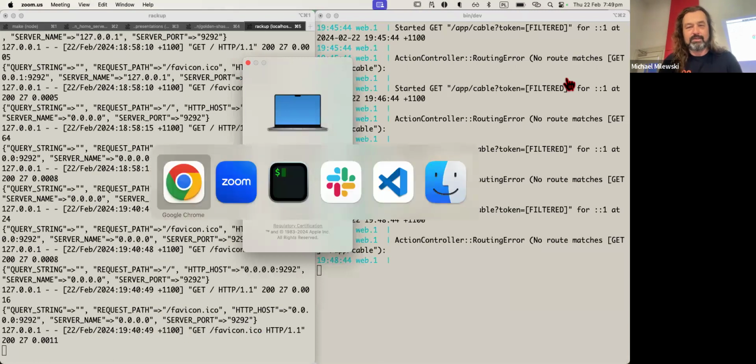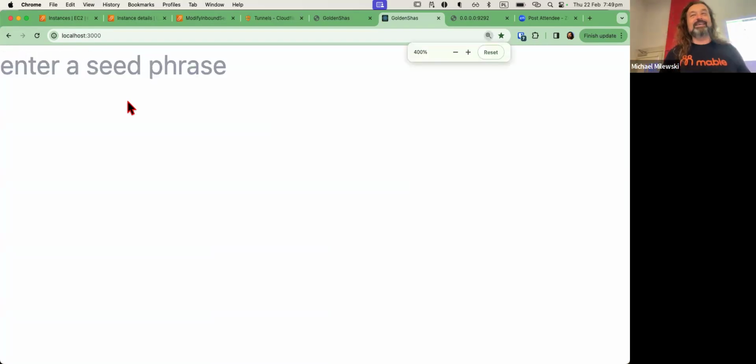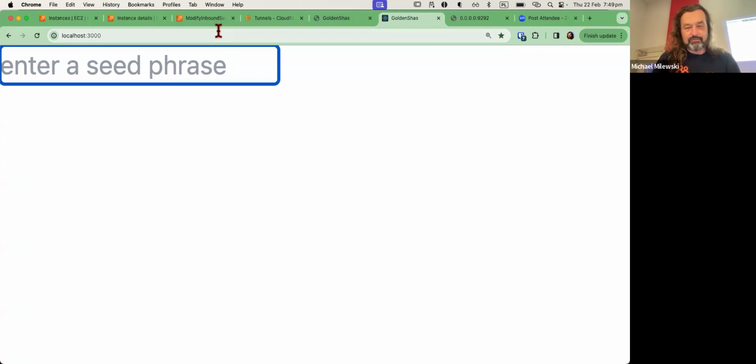So presumably what happens is you go to localhost and you've got your server running. This is the only thing I had time to build. Enter a seed phrase. It was going to be this amazing thing, and it was going to generate showers every 30 seconds on a seed phrase, but we're not doing that. We've got the seed phrase. So clearly, you just want to write a seed phrase, and we'll do Roro Melb rules.